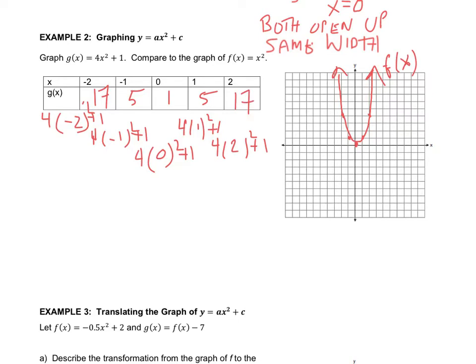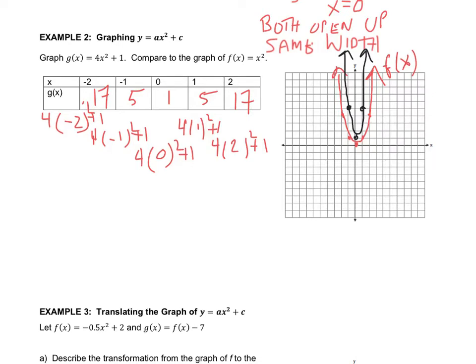So I'm going to pause the video, just show you that graph, and you can just plot those points while we wait. So here is your g of x, or g function. I couldn't fit the 17 on there. Obviously, we probably should readjust the scale and make it fit, but I think we can understand the idea here. I'm plotting these points. Again, we're focusing on comparing to that parent function.